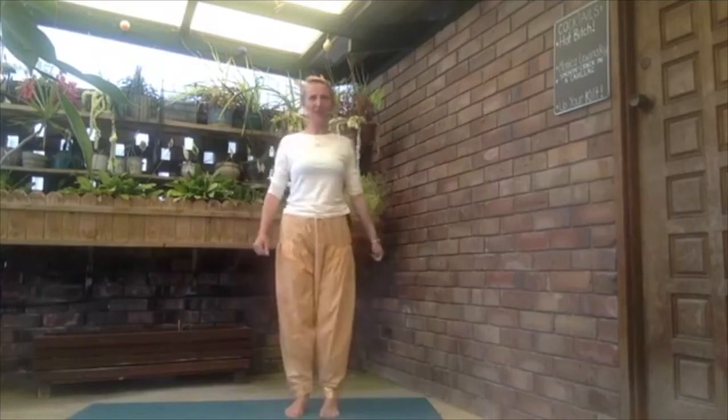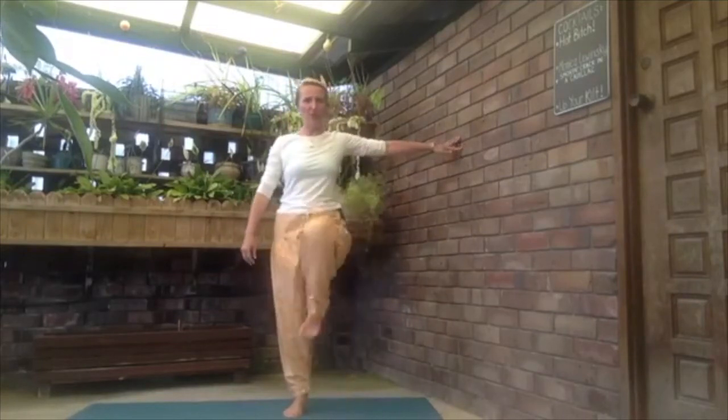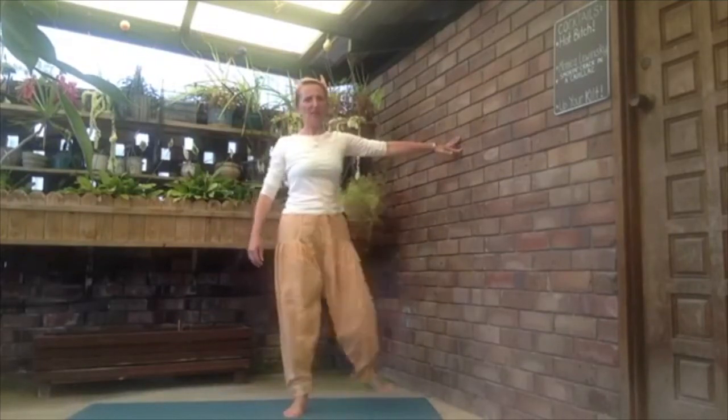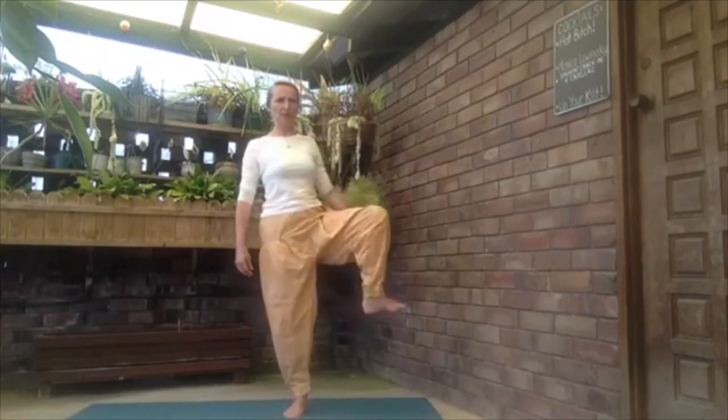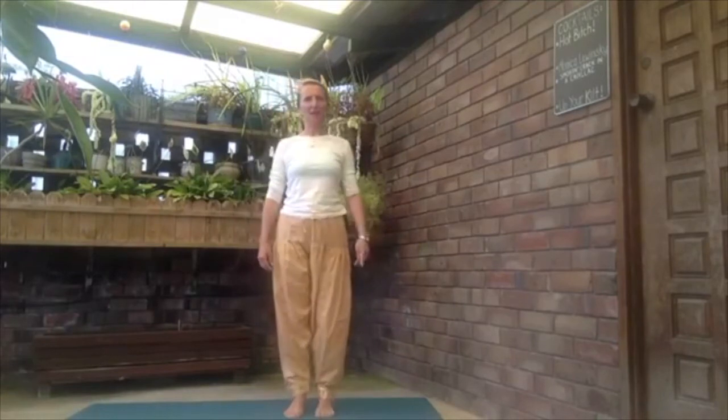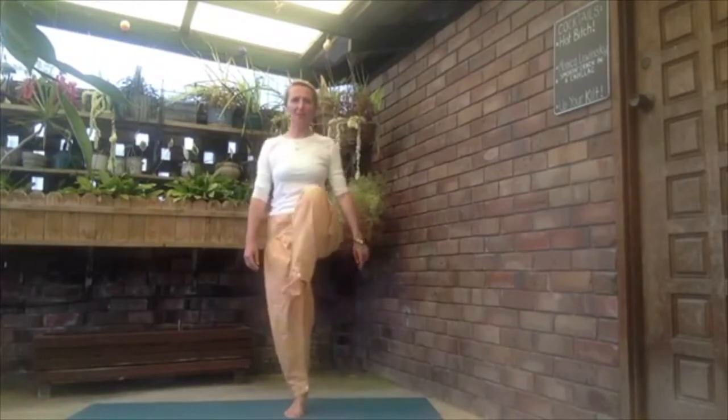Take it out and back around again. You can hold on to something. Don't make your yoga practice harder than it needs to be. It's not about struggling. It's about recognizing that you need support and giving yourself that support. One more time. Beautiful. Let's do the same on the other side.